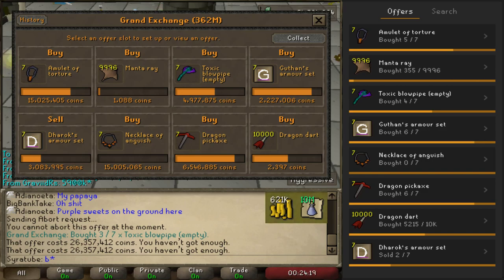Tassies have 23k. Oh my god, that's so low. I wonder why that is. Maybe just a lot of playtime right now. People buying and selling a lot of items.